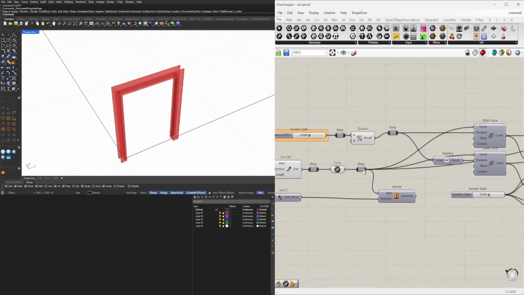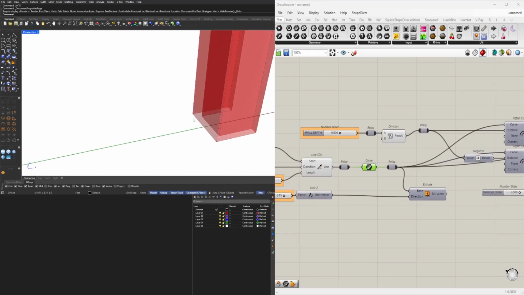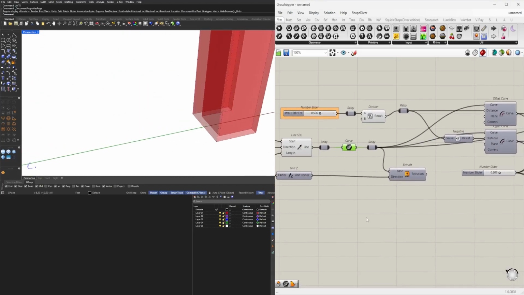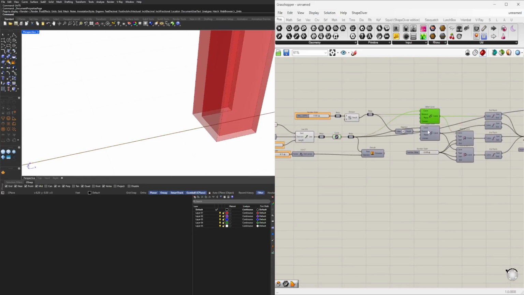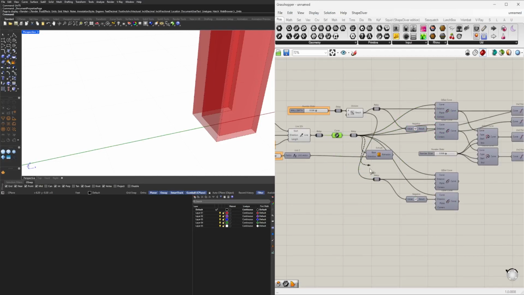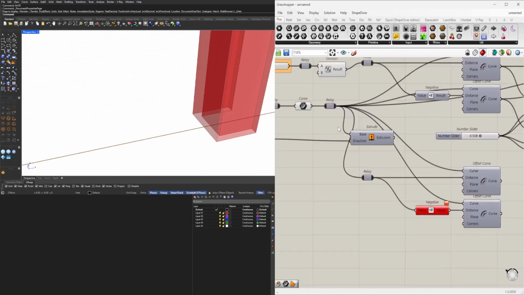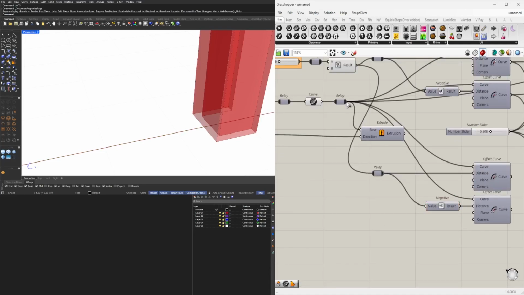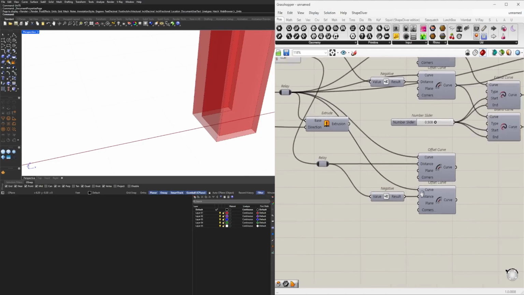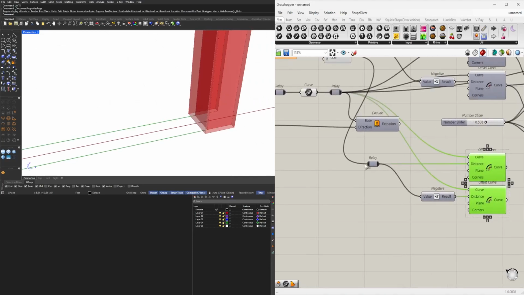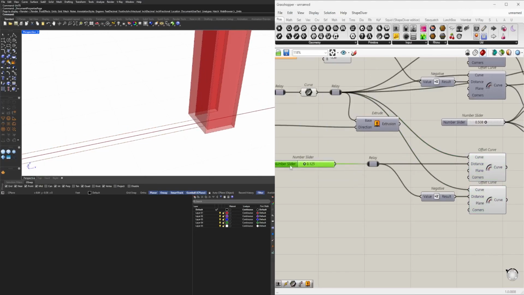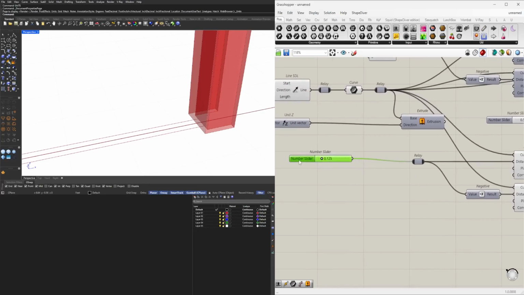All right, now let's create the door. So we've got the line segment here. If we were to offset this to each side, the same way that we did for the frame, but this time, when I bring this back, you'll see that it's been offset by that much. So we'll do 0.125. And since it's going to both sides, we know that this has to be divided by 2.